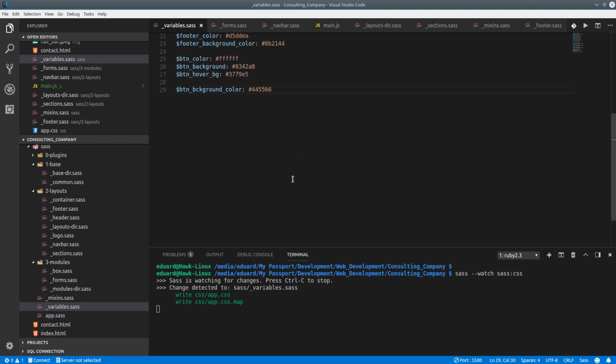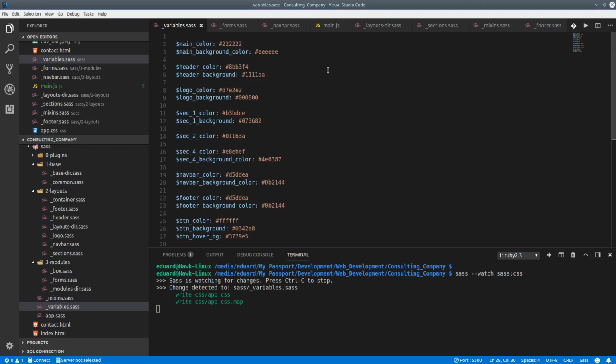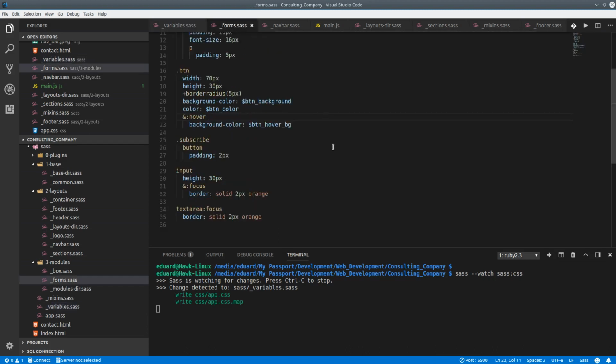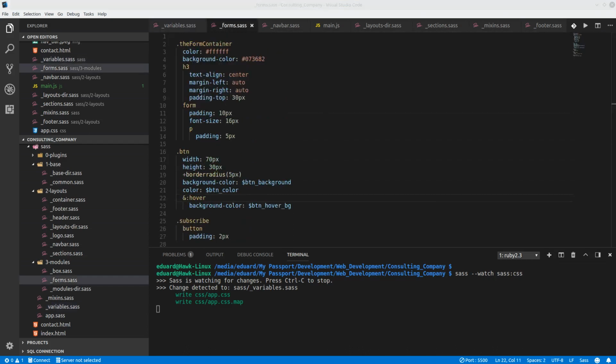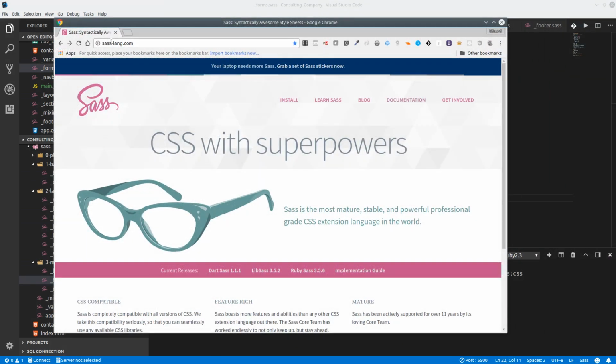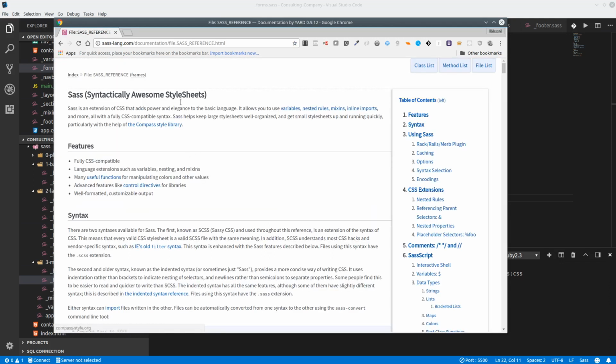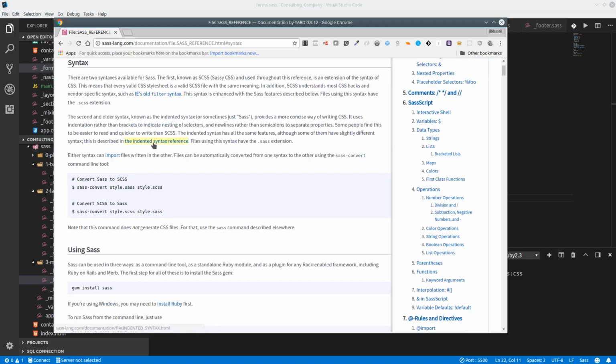Now, there are two syntaxes associated with SASS. Let me show you the documentation. If you go to sass-lang.com, you go to the official webpage of the SASS preprocessor. If you go to the documentation, there are two ways, two syntaxes.